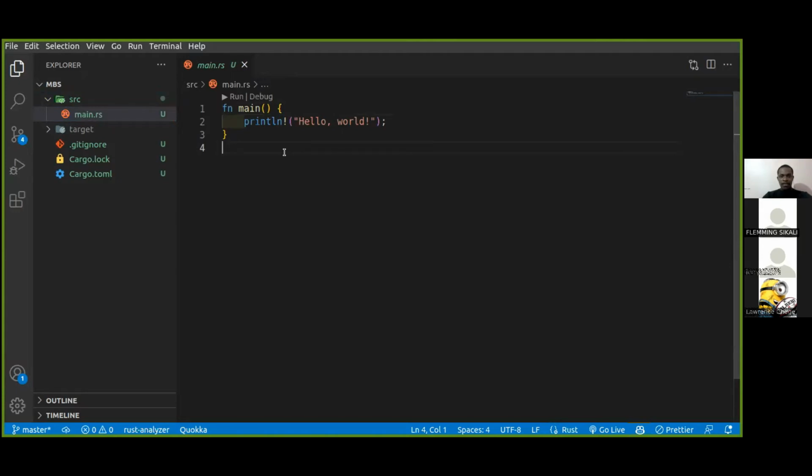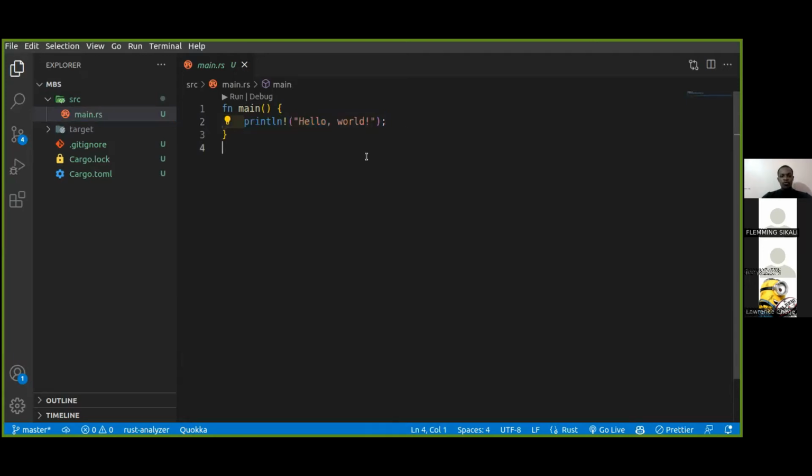We have a main function, which is the entry function to this particular program of ours. This is the function the compiler is going to expect to find and start its execution from. Within it, we only have a print statement, and it is basically displaying hello world.